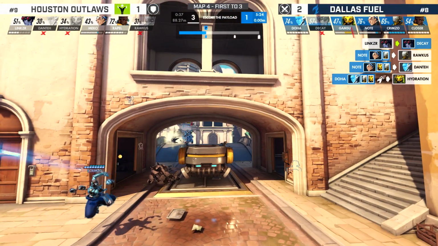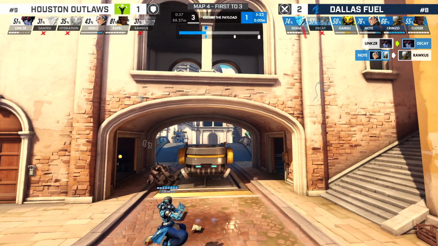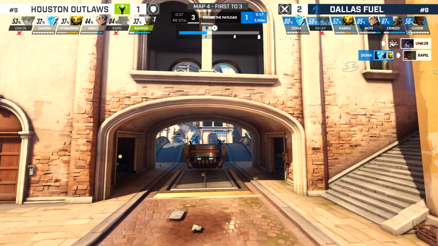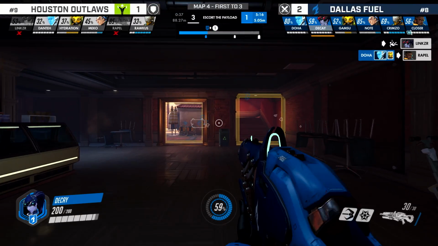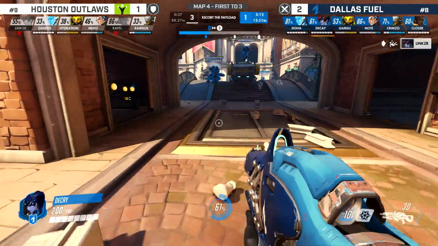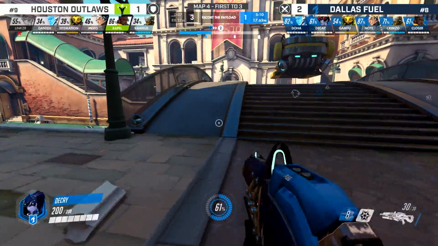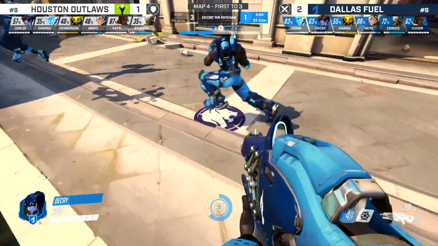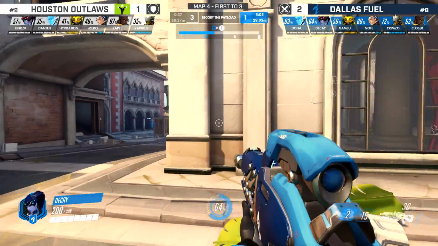Linkser's out on the angle, trying to get Decay. He gets him, but it doesn't matter. It really doesn't matter. Decay is going to spawn right where he died anyway. And Linkser has to throw himself off the cliff. Right over the bridge. You saw how Houston struggled getting over the bridge too, so it's really nice to get the payload over the bridge.